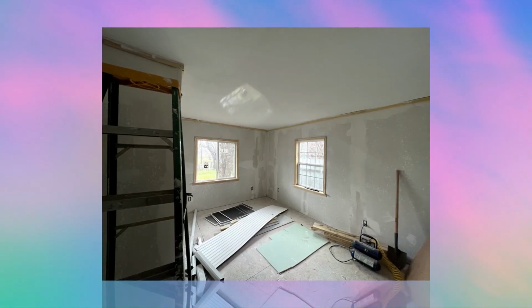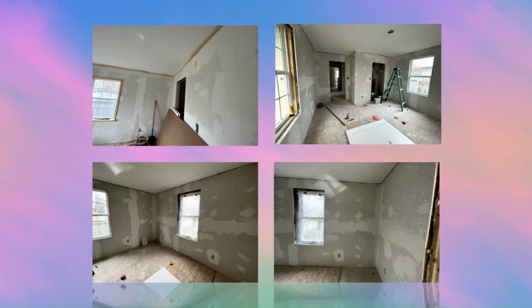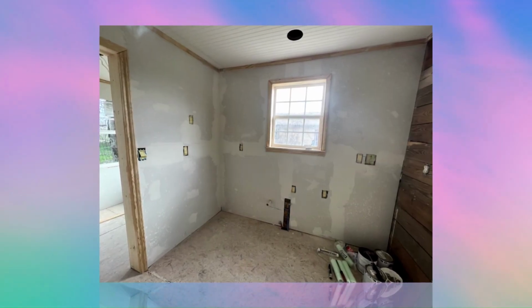a more finished look. So a lot of these pictures were areas where we needed to fix our first attempts. We had messed up, whether it was with the cuts, they weren't quite right to get the gap that we wanted around the trim of the windows, or maybe it was the sheetrock that we were seeing that wasn't properly floated. So a lot of trial and error, a lot of areas we had to go back and fix to try to get them where they were supposed to be. So anyway, you can see in some of these photos how, as it was moving along with the sheetrock and the floating and the mudding and the taping, it took some trial and error to get to a place where we were happy with the trim.